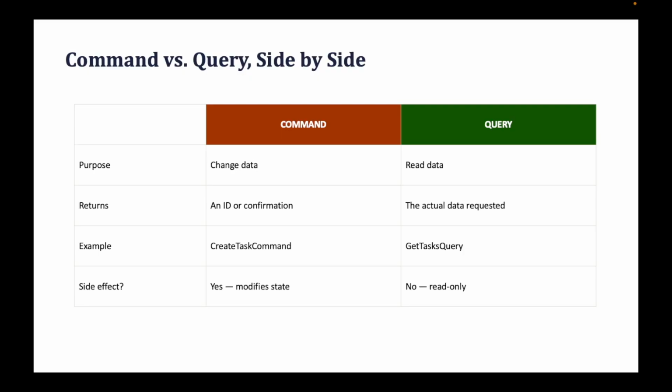So what is the difference? Let's see the common difference between the command and the query. The main thing is that commands are used to change the data, meaning modify the data in the database or add a new record in the database. For that, we use the commands. A query is nothing but just reading the data. Whatever data is present in the database, we just read it from the database and show it to the user. Queries are all the GET methods and commands are all the POST methods. That's the main difference between the commands and the queries.